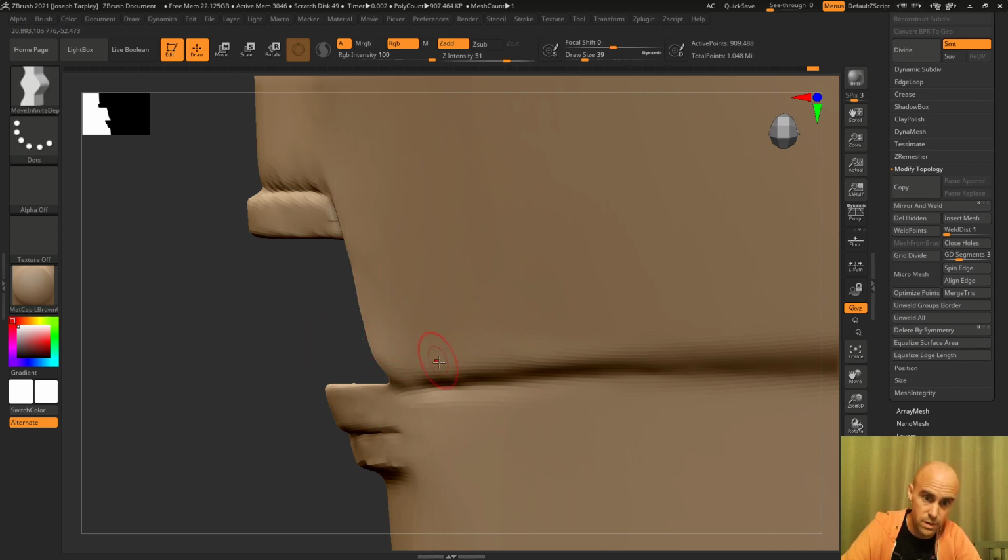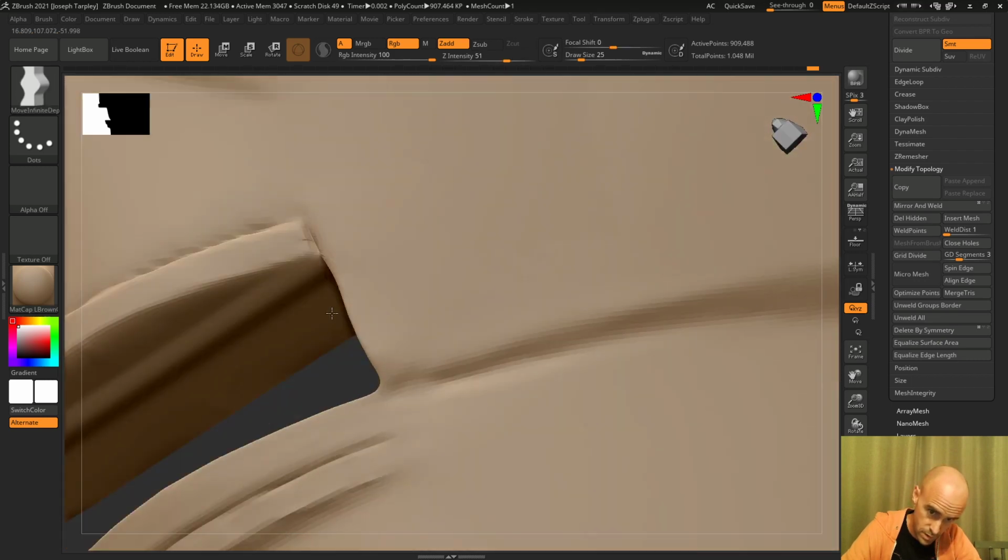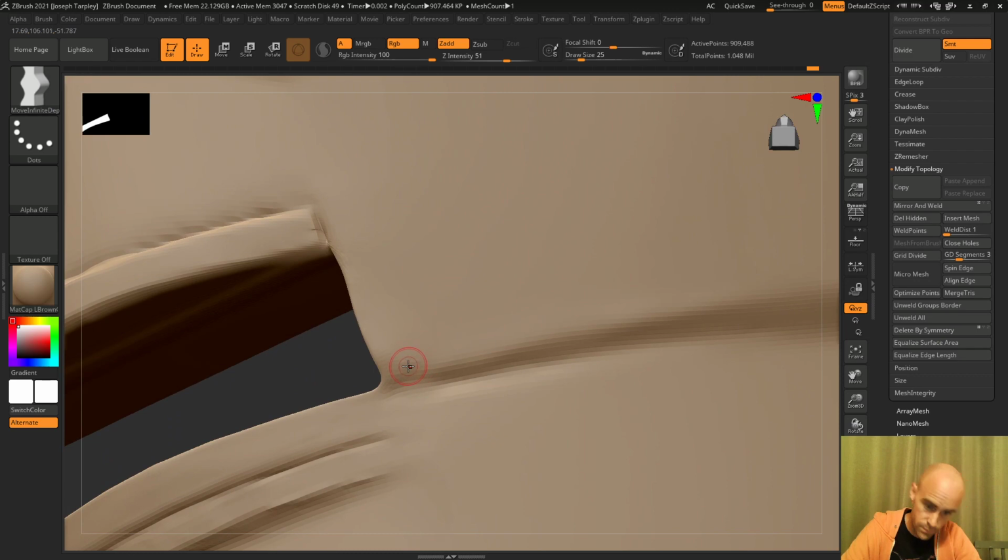And smooth it, and standard brush it right back. A little bit more here. A little bit in there.